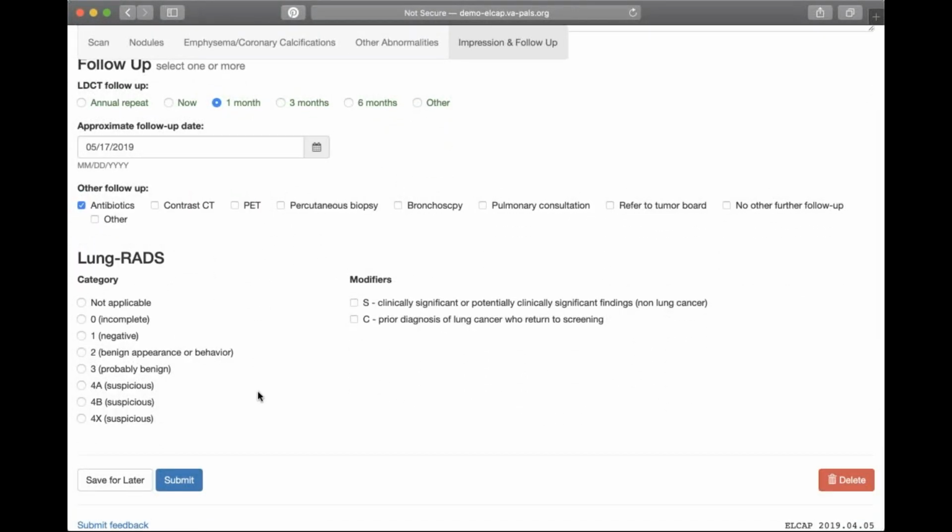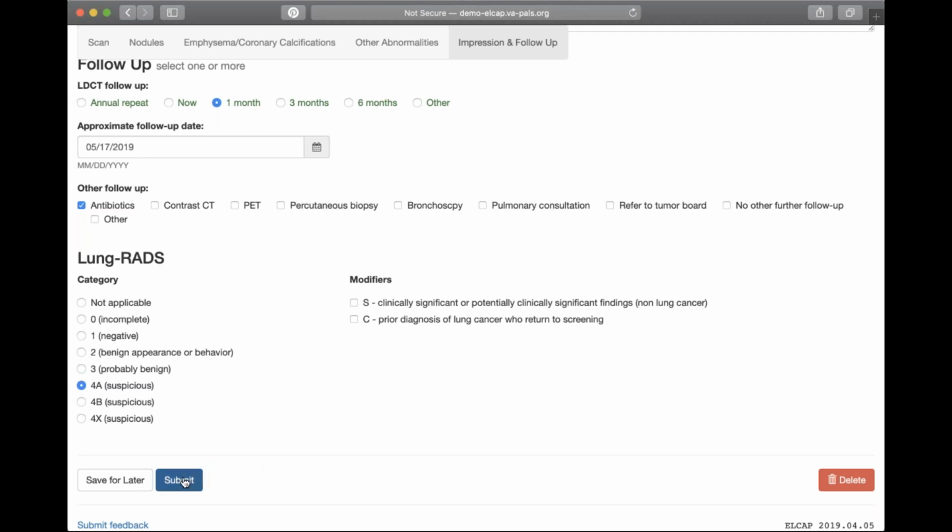So Lung-RADS is a different protocol for categorizing and treating lung nodules that's slightly different than the I-ELCAP protocol, but those two protocols seem to be getting closer and closer. In any case, I don't know enough to even say, let's say they're a 4A. Why not?